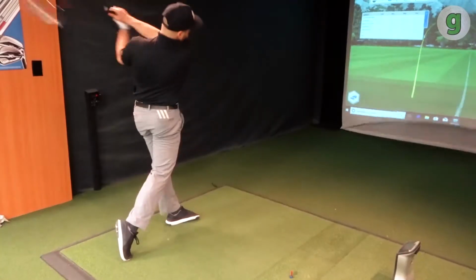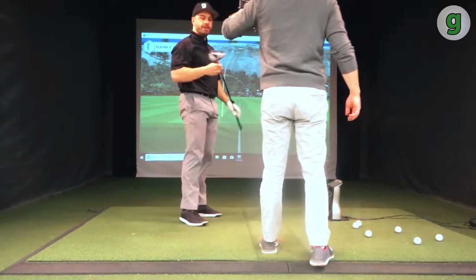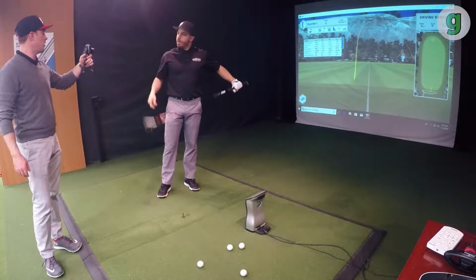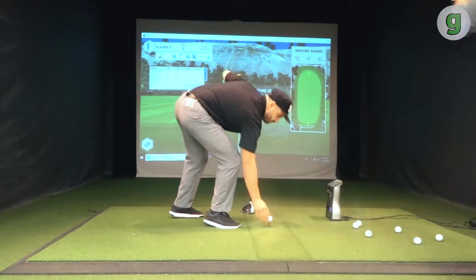Mike's got that M3 in his hands, testing that out first. Just standard adjustment right now. We haven't moved anything yet. So far, so good. I like the weight of it. Now, this is the lighter one, correct? The M3 is a little bit heavier. I'm sorry, this is the M4 that is lighter, because no adjustment. Wow, really? Okay, so I'm curious to see what the M4 feels like after this. Yep.